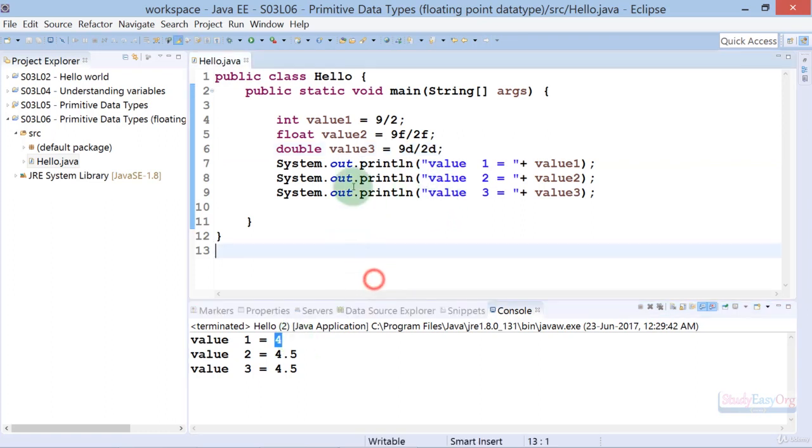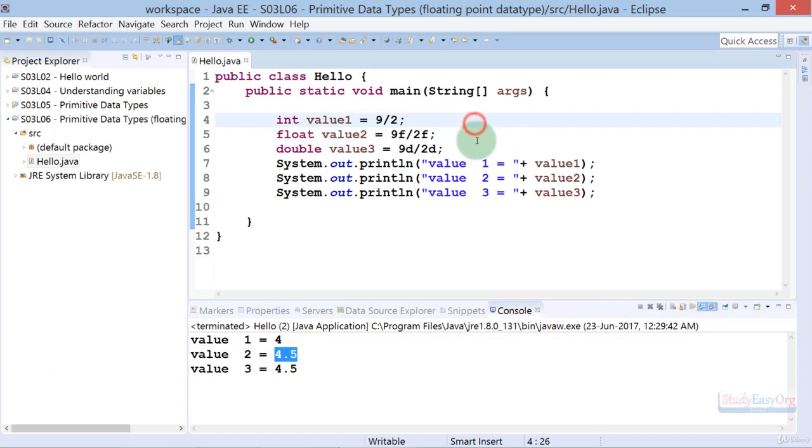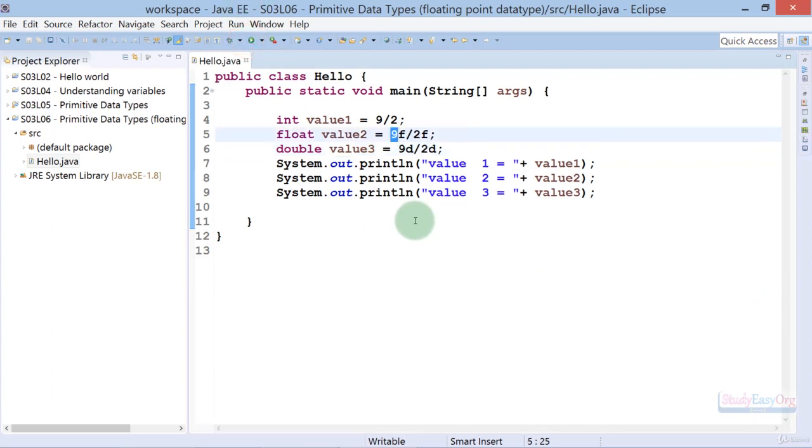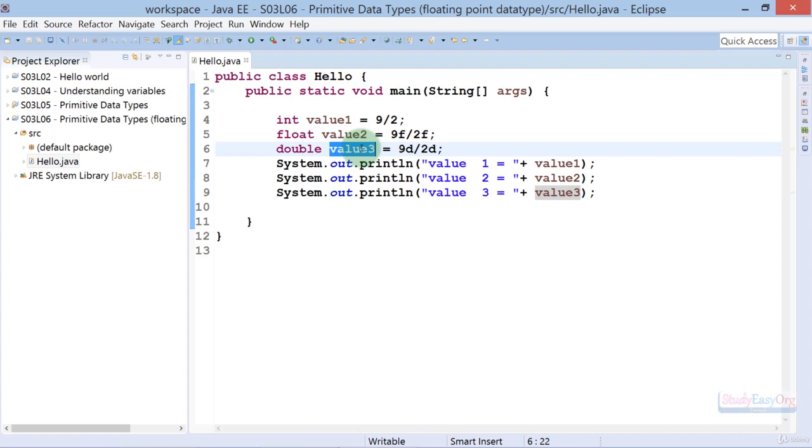Moving forward, whenever we are dividing a floating point number, definitely we are able to check a proper result. Now here is the change. Let me change this value 2 and replace this with 3. Now you would be able to understand what is precision. So let me execute this. Now till now we are not able to identify what exactly is the difference between a float variable and a double variable, for the simple reason that the output was similar, right?